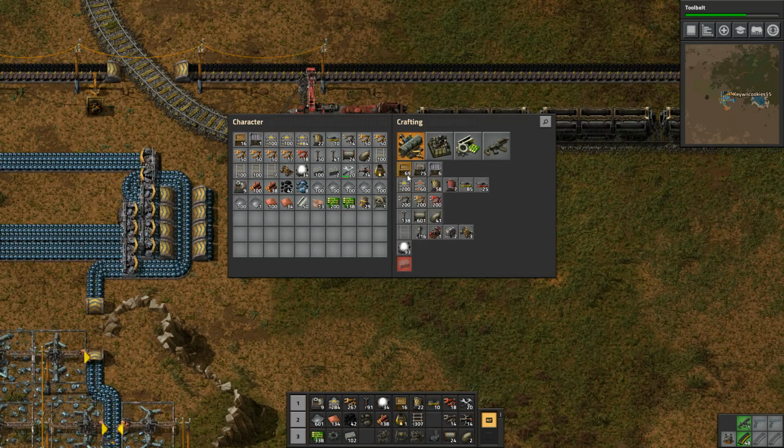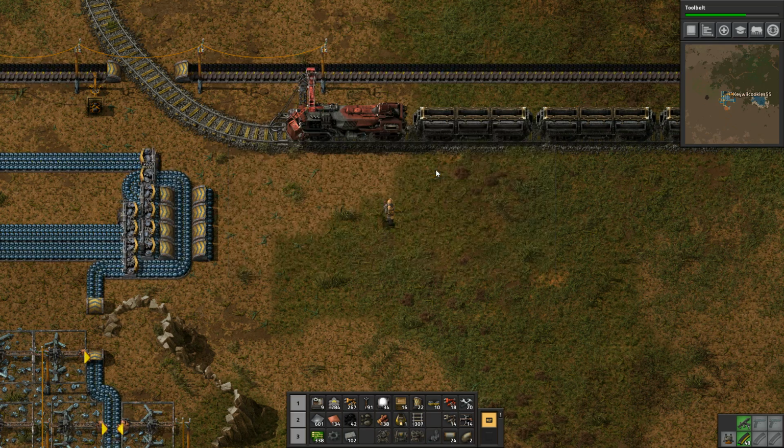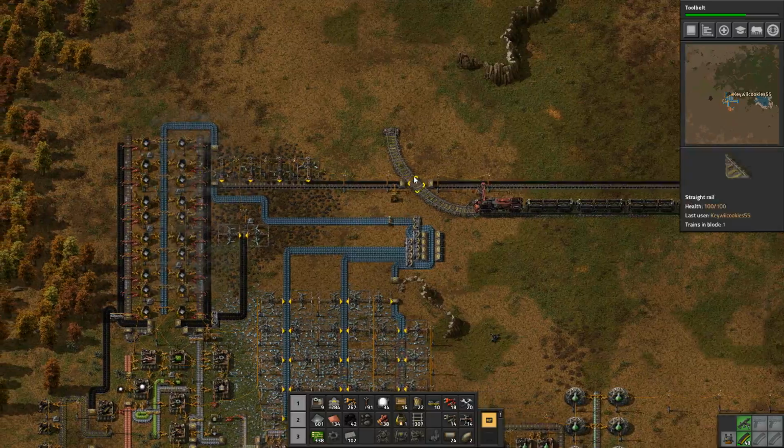Won't have any plans. Do I want to do this, or do I want to use iron, or perhaps steel? Definitely not steel. Let's do... Oh God, the thing is, I want to use steel. It's so much better, in every way.